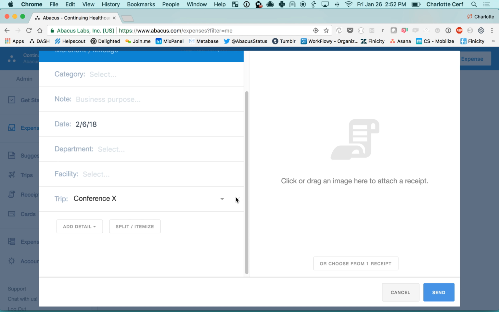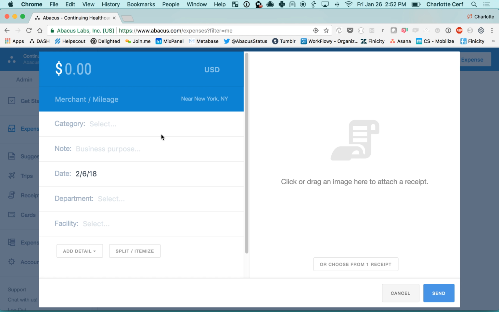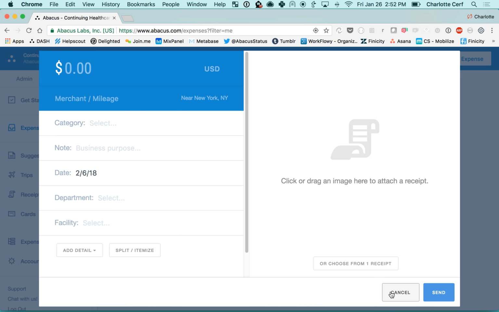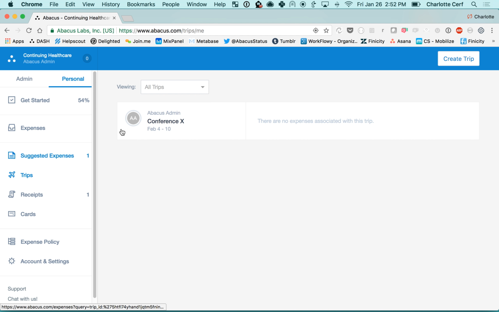If it is, great, you can leave it in. If not, you can just take it out. Once you submit expenses with that trip, they're organized on this page and you can easily click into them and view all expenses associated with that trip. So you can cross-check your work and make sure that you've submitted everything that you need to.